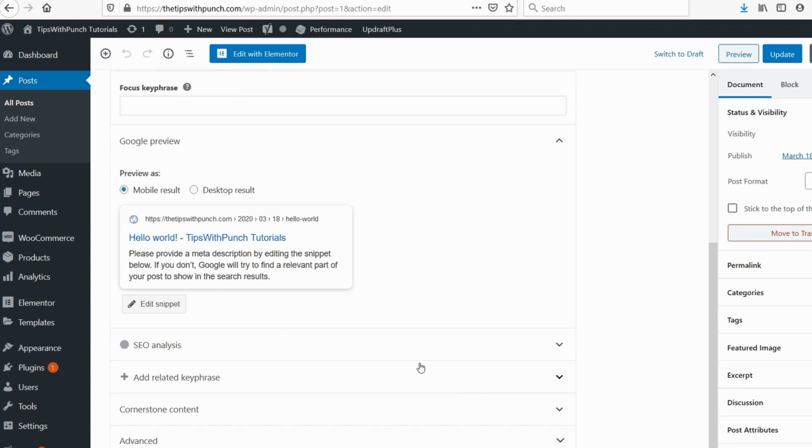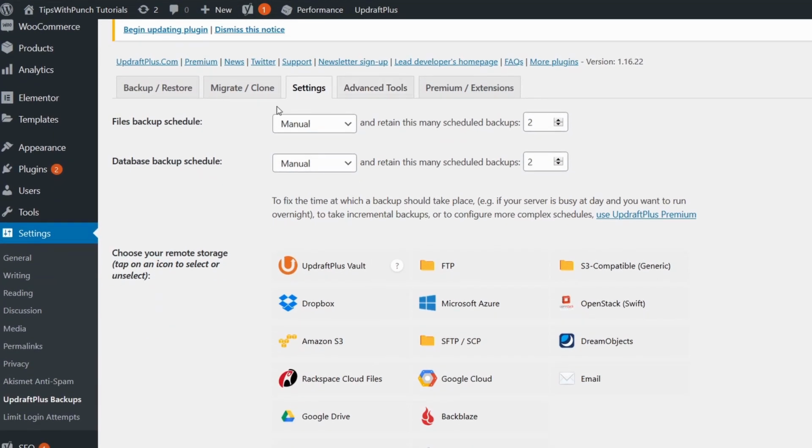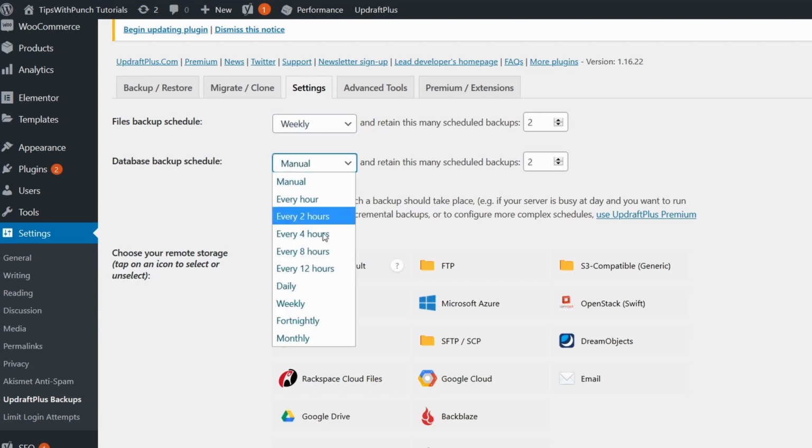And the next plugin I want to show you is called Updraft Plus, and you can reach it here at the top. It's a plugin for backups. So to backup stuff, you can go here at the top, you see Updraft Plus, and then select settings. And on this page, you'll be able to set automatic backups. So you have two things to set up here, files to backup and database. You need both. So let's set those to weekly.